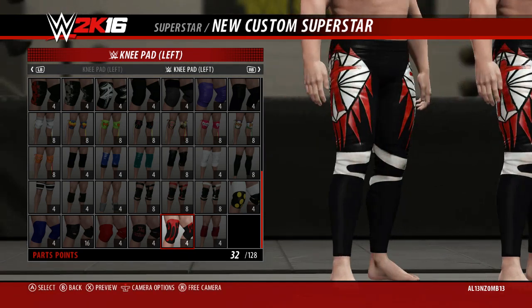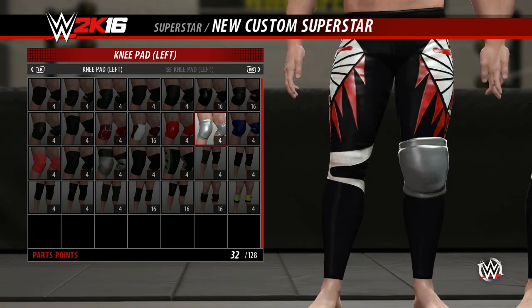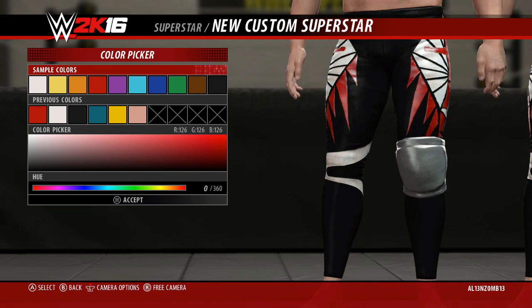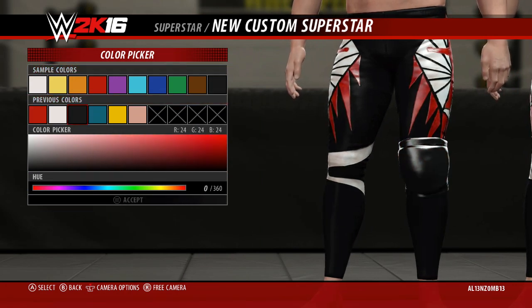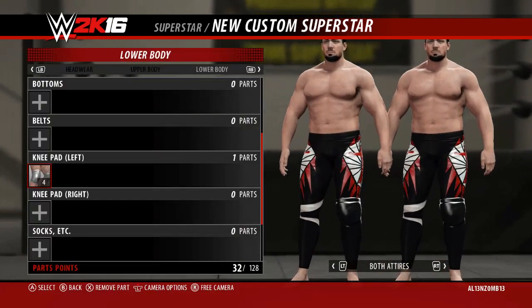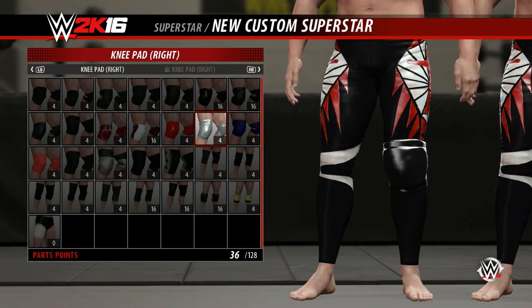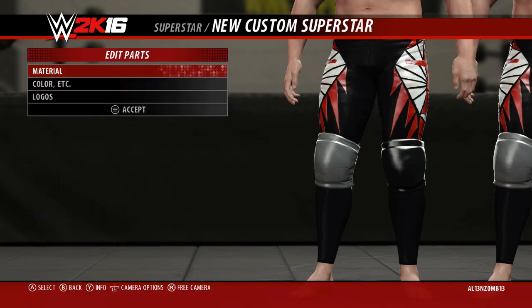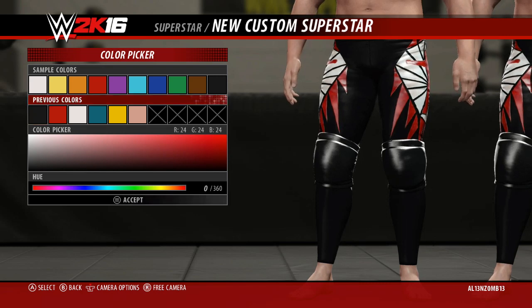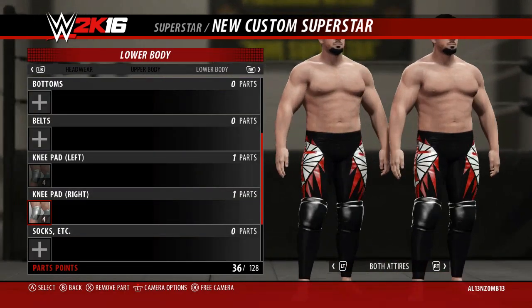But I'm going to just pick some very simple ones. I'm going to pick these ones. I'm just going to change the colouring up. It's just nice black there. We won't add logos to that yet. We'll do the other knee pad, obviously. There we go. And mix and match the colours. For your knee pads, so here you go. You've got a lot of options for this.